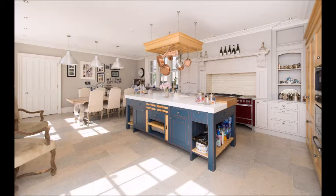In another one I did in Belgravia, it was just open plan kitchen dining and a bit of a snug with a TV. The one which I've just done in Notting Hill, on the lower ground floor, what I'd done is I dropped the patio garden from ground to lower ground, so you could walk straight out from the kitchen dining snug onto the terrace. So if you wanted to have al fresco dining, it was easy to sort out. And then the floor below in the basement, we had a TV room. We had 2 bedrooms both with ensuite, both looking out onto the patio, and we had a laundry room. So, right, a huge range of things.